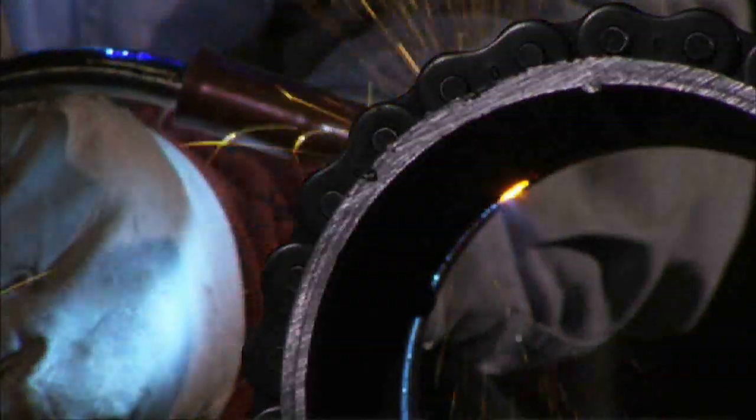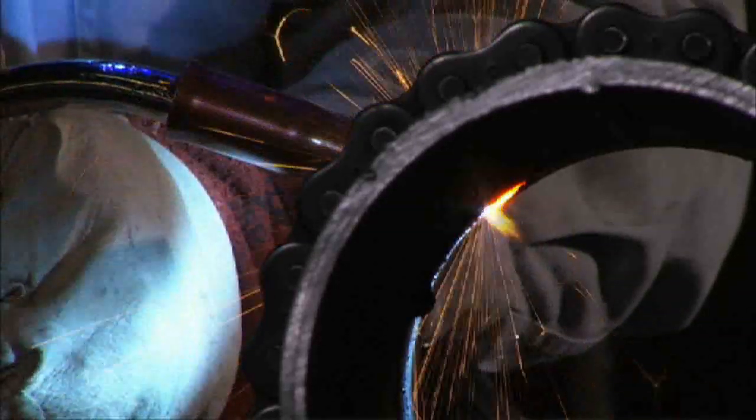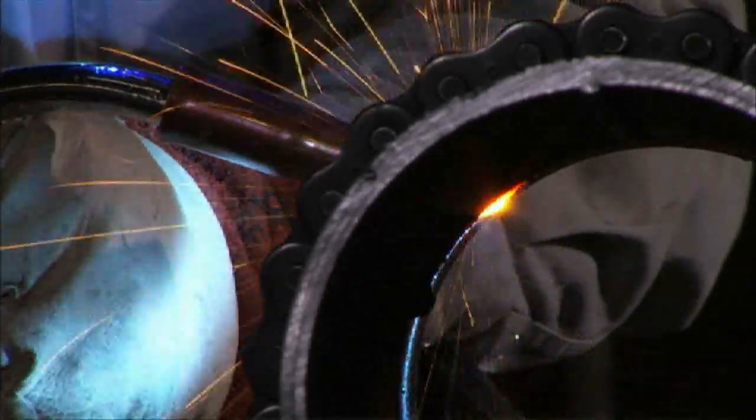What jumped out on me first with the FlexTech is portability, the price, and the multiprocess. The nuts and bolts of welding for the UA, especially in Atlanta, is the shield metal and gas tungsten processes, which both come with the FlexTech. And now with power generation introducing flux core welding, you've got that too in the same equipment. So being able to get all those processes in one booth with an inverter type and save on your electricity — it's a no brainer.